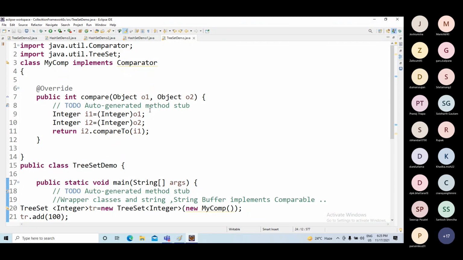If you want to perform descending order, we will take the help of Comparator. That's it.